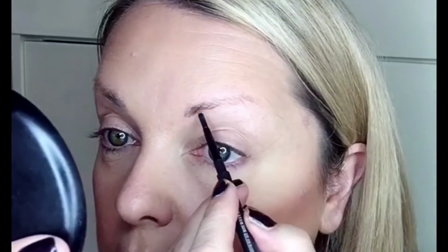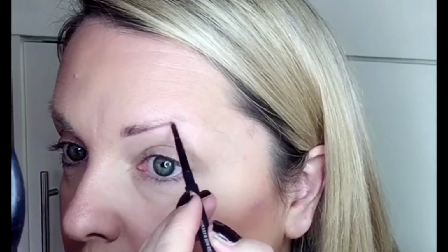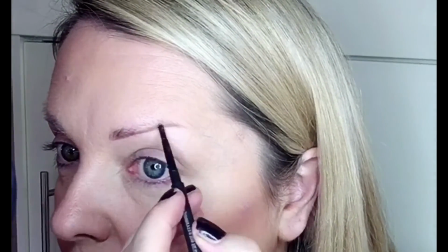Right, so I'm going to start with my lingering pencil. Now I'm going to draw a straight line right from the beginning of my brow, under my brow to the arch, and then bring it out a little bit like so. Okay, the reason I'm not going through my brow or strengthening my arch is because I have Botox, and I don't look surprised.